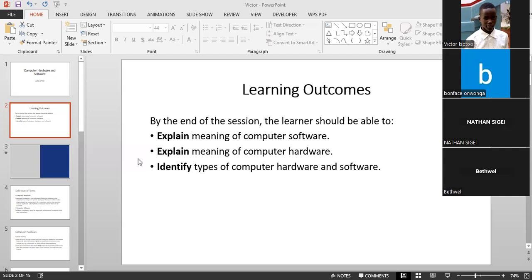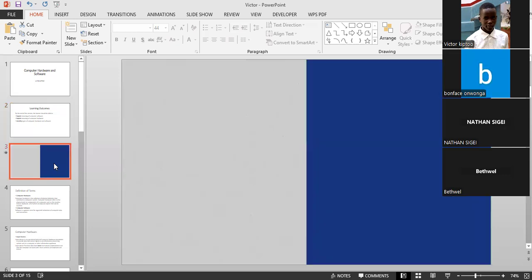Who knows the meaning or the definition of computer hardware? So if no one knows the meaning of computer hardware, I have a video over here, and you can familiarize yourself with this.